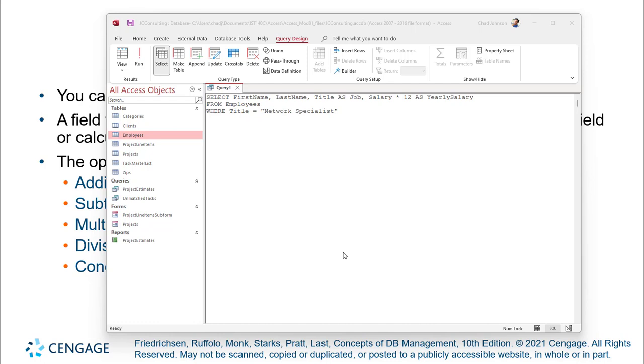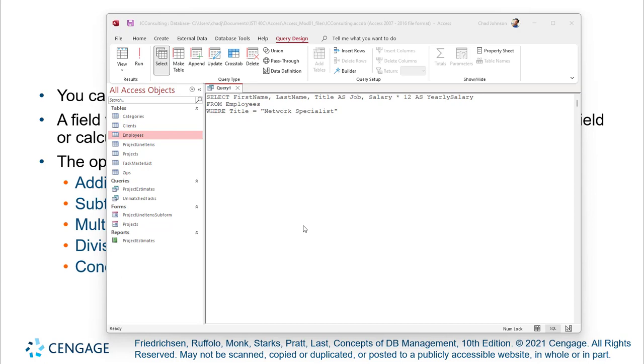So we can do that. We can also calculate fields. This isn't really calculating fields, but we can concatenate text, meaning that we can push it together, right? Typically in databases, you're going to have separate fields for first and last name, just because it's easier to keep track that way and filter out the data when you need to and search for it and things like that.